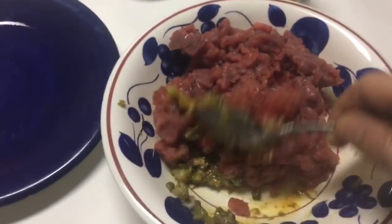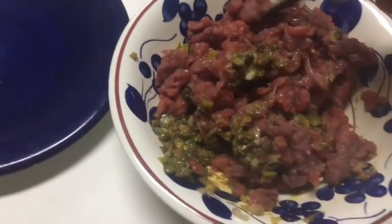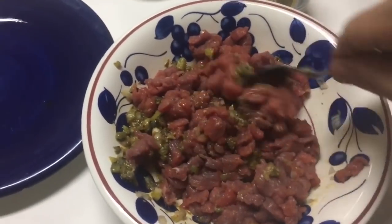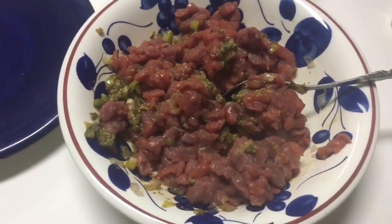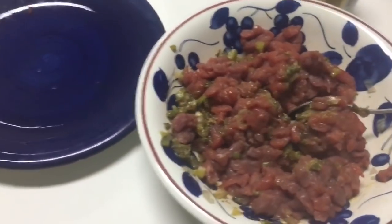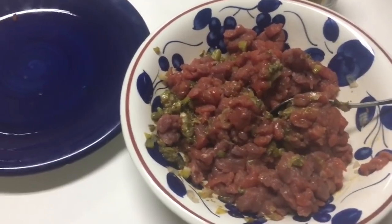All right. And then of course, you mix this all up and get that all mixed together. And then once it's mixed nice and well, you form it into a patty on your plate. So I'm gonna go ahead and mix this up, and then I will form it into a patty, and basically it'll be done. That'll be my first ever steak tartare.